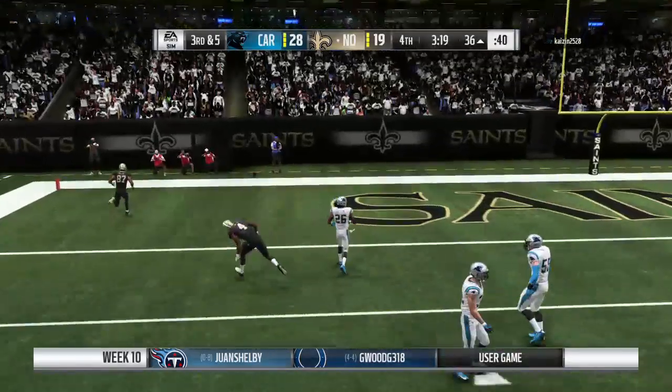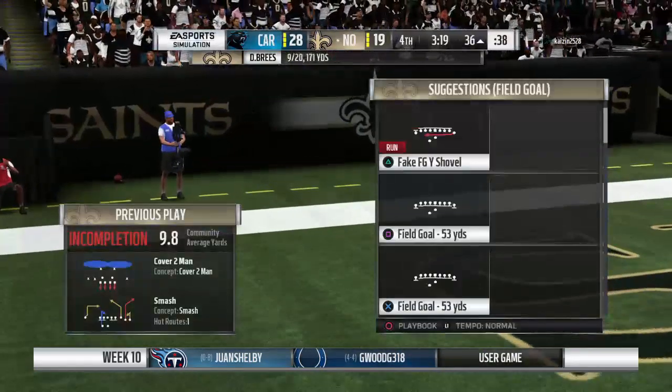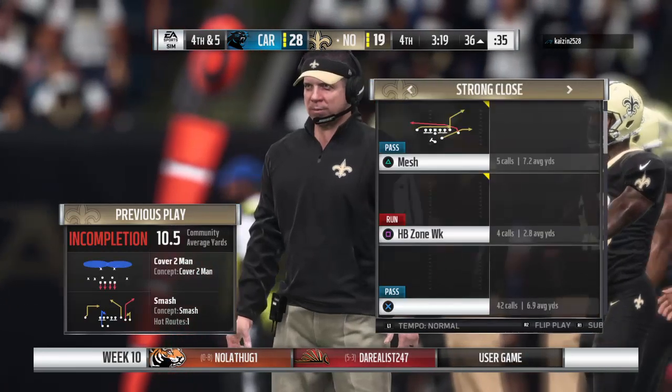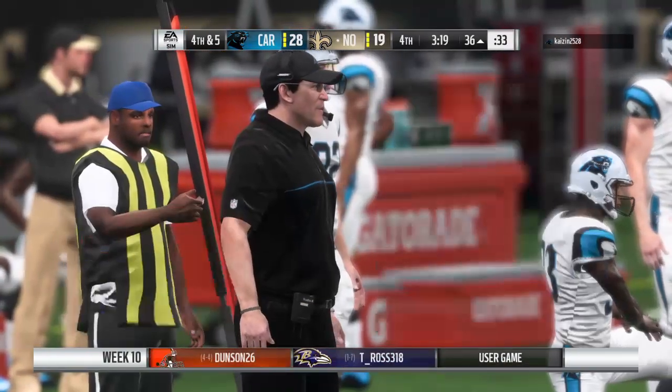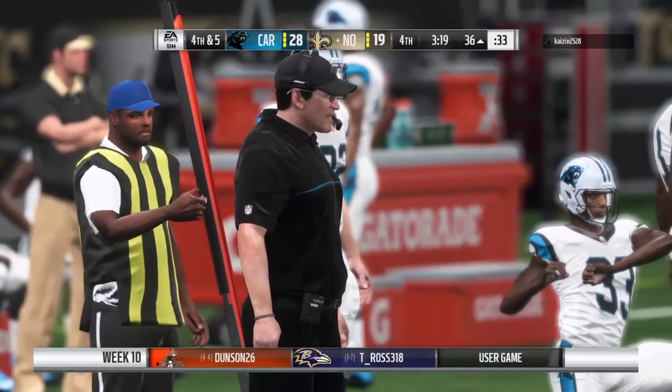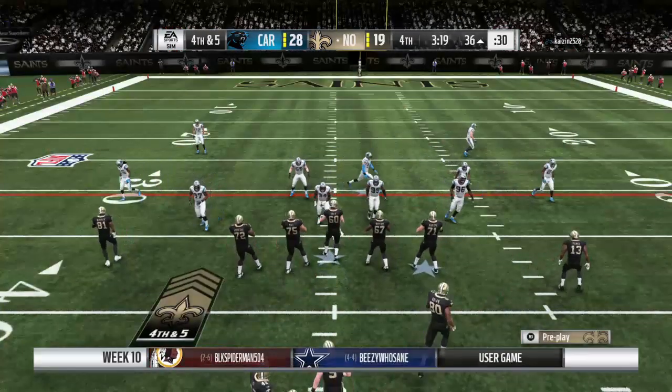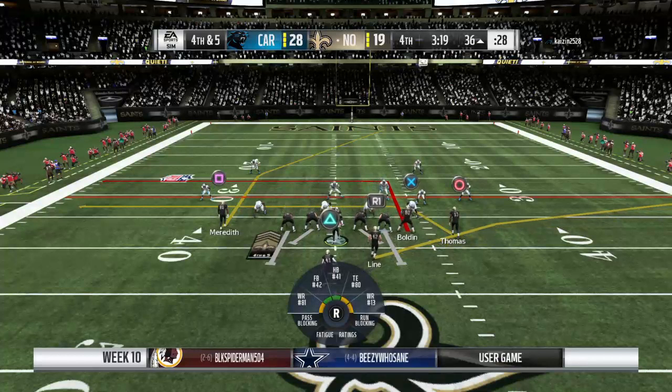Looking here for Smith downfield. So they took a shot there on 3rd down, couldn't get it. Now it's 4th. This defense was definitely alert to the possibility of the deep ball, and they were more than ready for it. They've got the lead, 4th quarter. Maybe can expect more passes like that downfield.